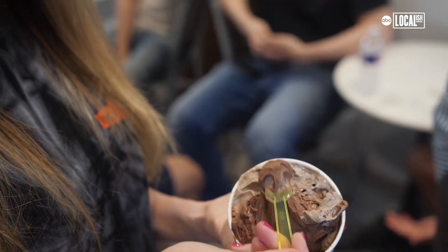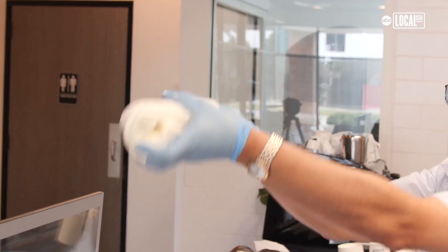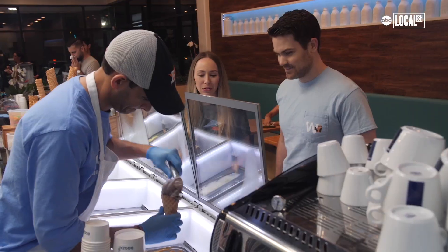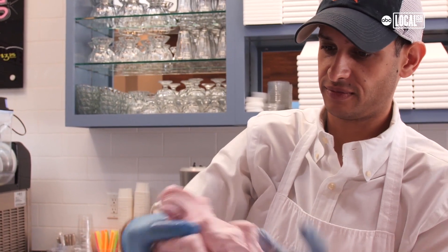Since we opened, a lot of people come, and when they take the first bite of ice cream — I don't want to exaggerate — they start crying. They remember that ice cream which they had 30 or 40 years ago, and they never had a chance to go back home to try it. I love the stretchiness, the texture, but most of all it brings back the memories. They make it the same way like in the Middle East. It means a great deal. It's a dream come true.